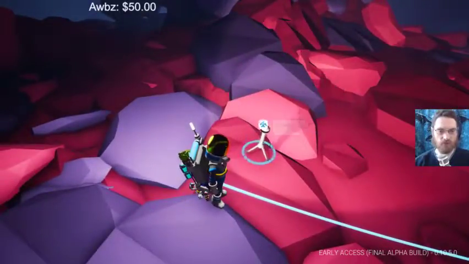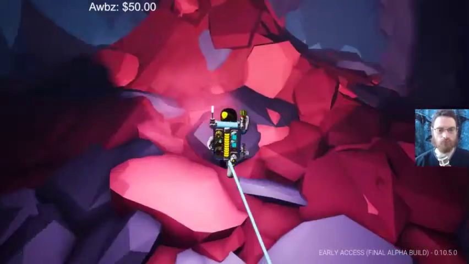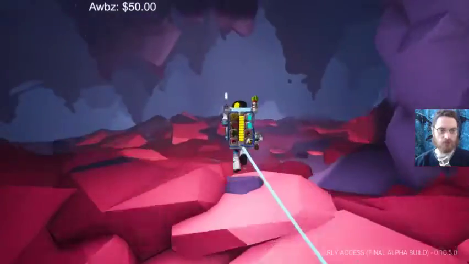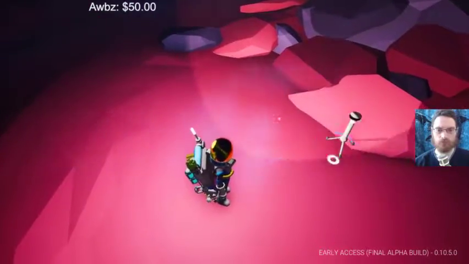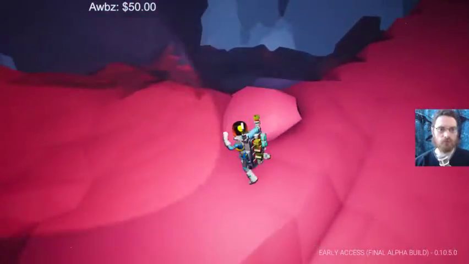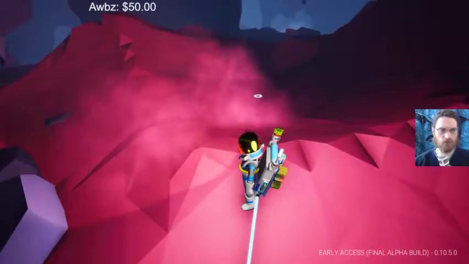And I can't place tethers on them. Which is interesting. I've not spotted any resources yet. They pretty much said that was incomplete at this point. What's a little... just a little dust cloud.